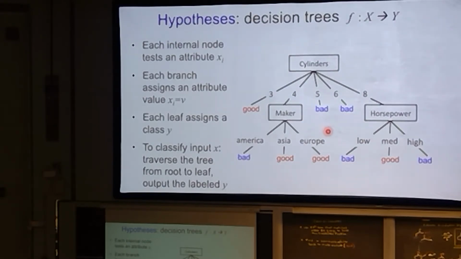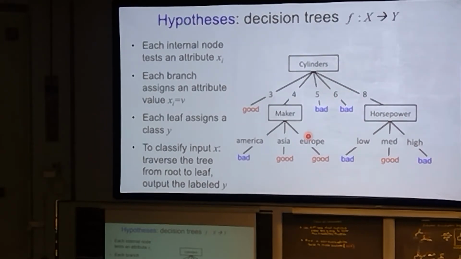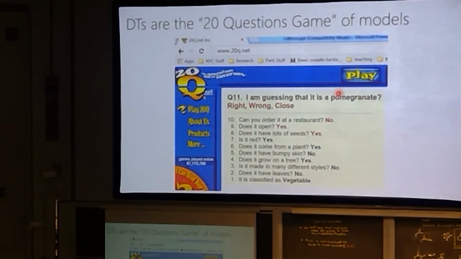Is the general idea clear? It's a really simple tree, but these are really, really powerful. We use these all the time, and they're very simple, and they're also human interpretable, right? You can actually read off rules. In some sense, decision trees are like the game of 20 questions of machine learning. You're trying to pin something down. You say, is it black or white? Is it alive or is it dead? This is what the decision tree is doing in order to make a classification.